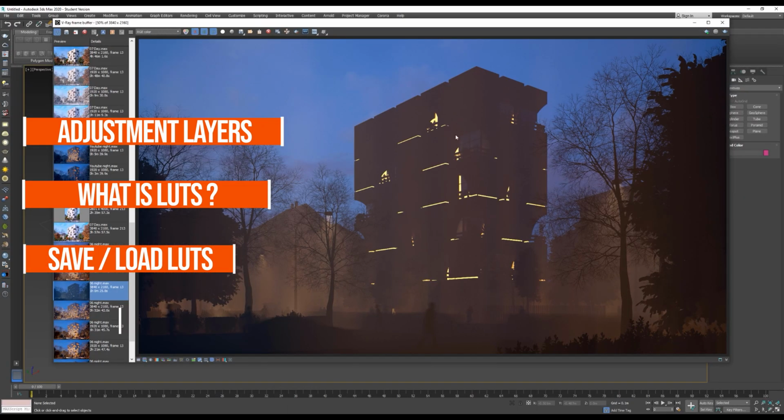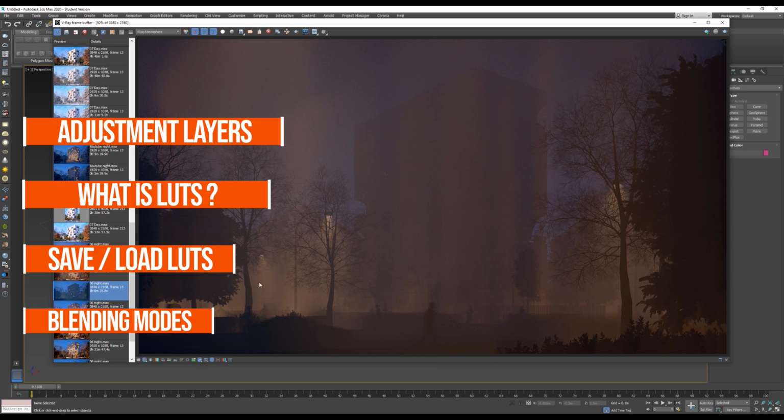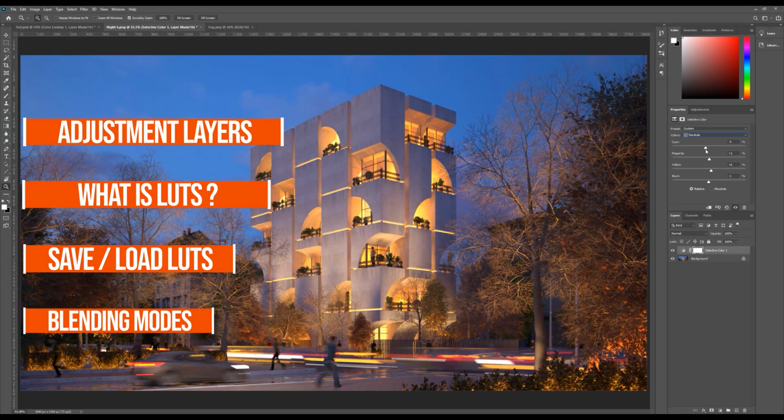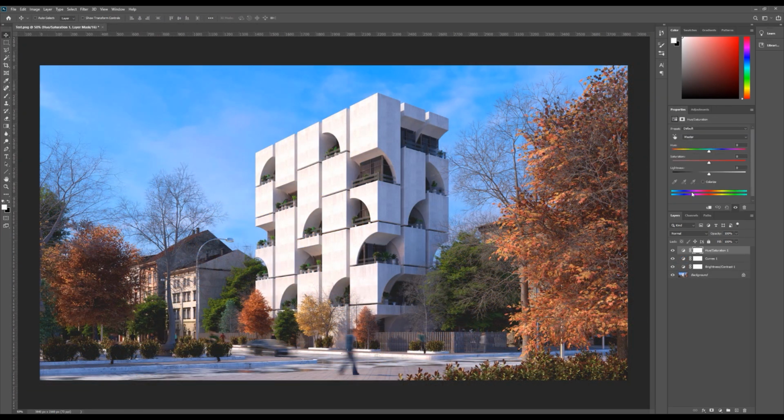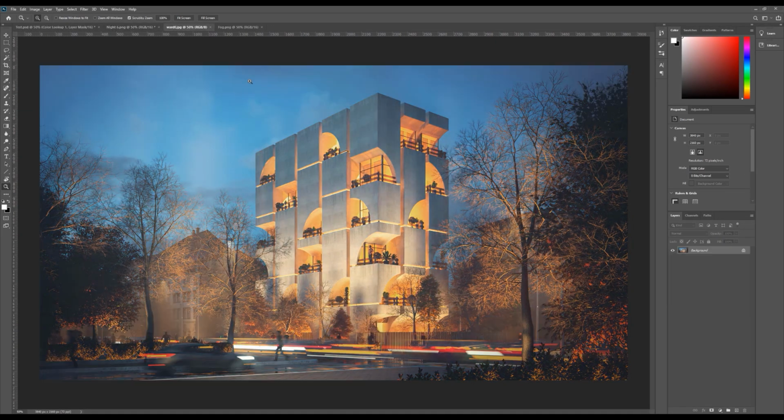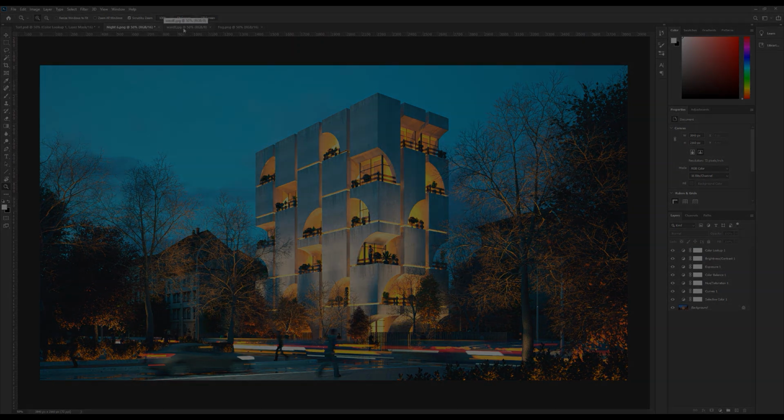After that, we will take a simple look at layer modes and how to use them to make nice effects such as fog and vignetting. Keep in mind this might be a long video format, but I will try to make it as simple as I can and I will divide it into parts. So if you don't want to watch the full tutorial, you can check the video description for the parts that you want to see. Now let's start the tutorial after the short intro.